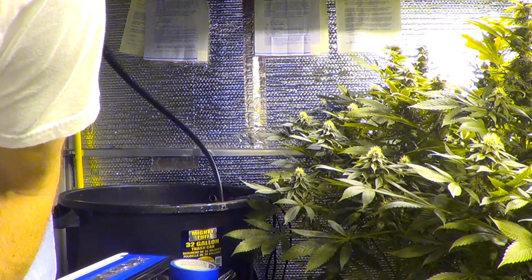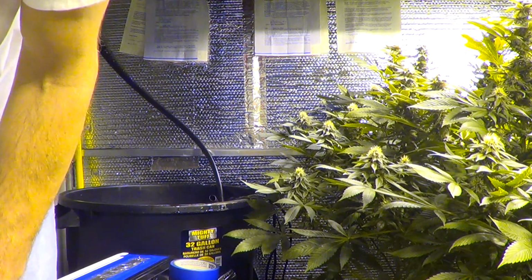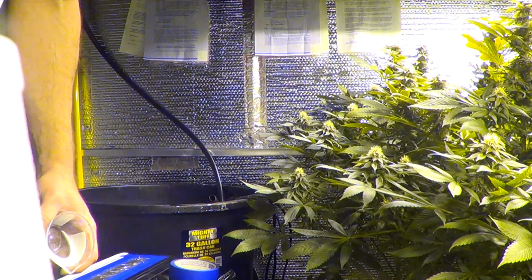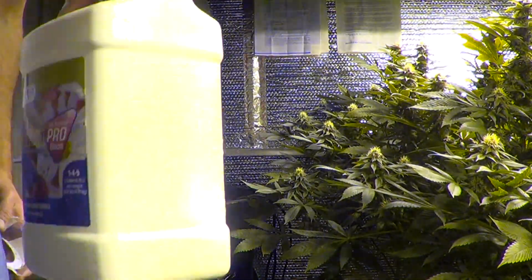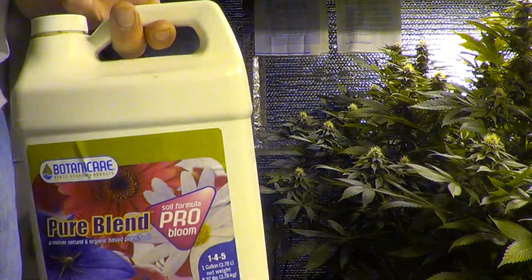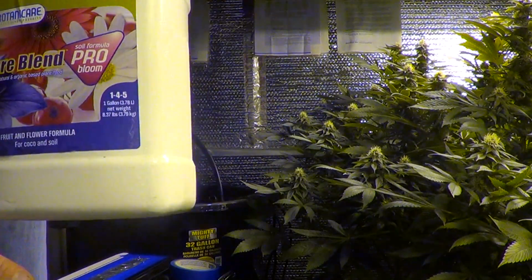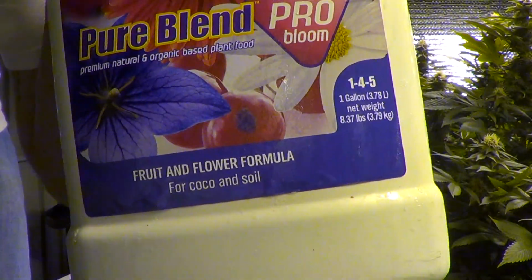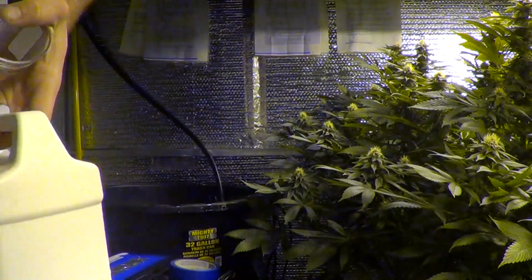Okay, so moving on. Now going to be adding the base nutrient, which is PureBlend. I can never say that damn word. PureBlend Pro Bloom for coco and soil, which has a 145, hope you can see that, 145 NPK.